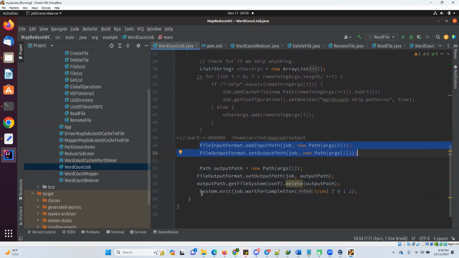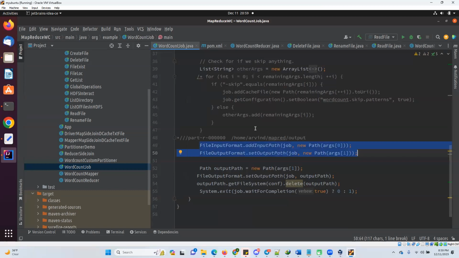And the last one is where our job will exit when it completes. The driver will go to the mapper, go to the reducer, and again come back to the driver. So the driver is my exit point. Entry point and exit point are both the driver, because the driver starts the program and finishes the program.